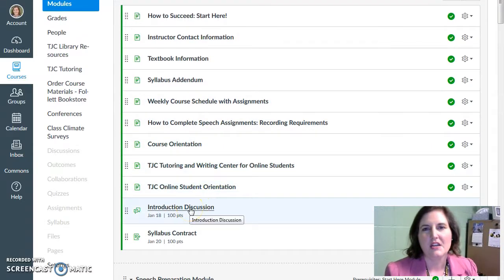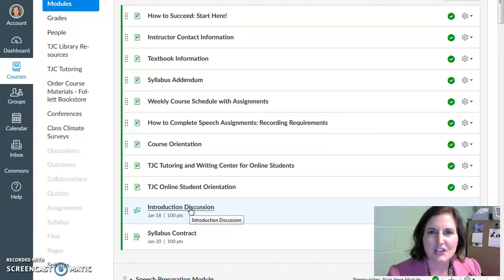You notice that you've been broken into some discussion groups for the introduction discussion. You'll stay in these groups throughout the semester. These are groups of about 15 students, just in case you are, or when you have future class discussions or when you're turning in your speeches, these are the students that will basically be seeing your work and you'll be seeing their work. I did that because there's about 75 of you in this class, and so if we were posting on discussion boards with 75 people, you can imagine it'd get pretty crazy, and so that's why you're in a particular discussion group. Later, we'll put you in teams for the team presentations. Those will be even smaller groups of, I think, about 3, but that'll come later in the semester.